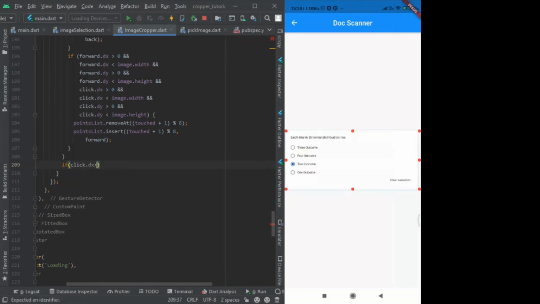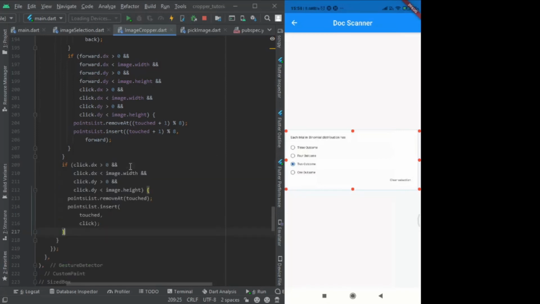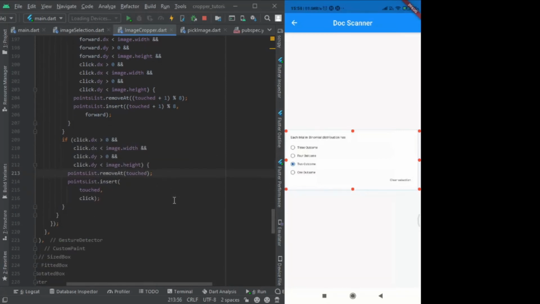the whole above logic was for the front back and front forward and all those points. But now we have to update the point which we touched, so we remove that point and insert the point which we found touched.